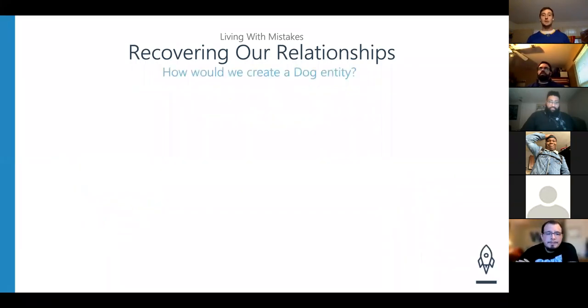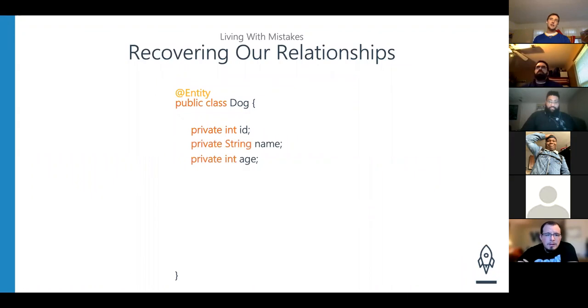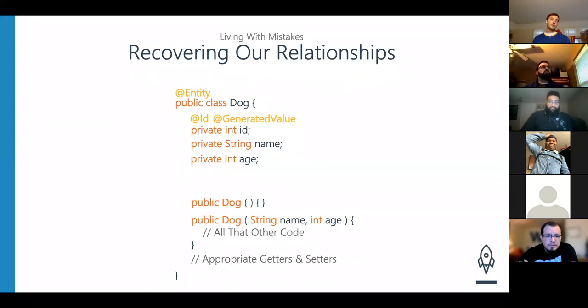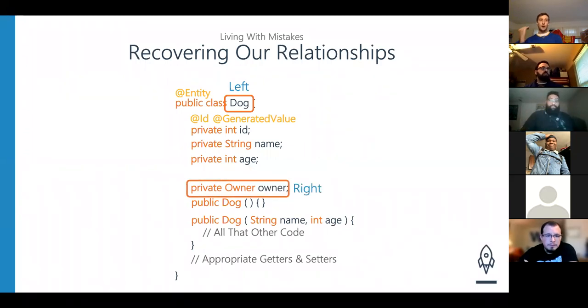So how exactly does that look? Let's bring up that dog entity. As always, we start with that entity tag, public class Dog. We bring in our properties, and those special annotations at the very top, so we tell it about the table. Then we bring in a little bit more: the blank constructor, and all the other stuff, those constructors, the getters and setters. But let's talk about what we just talked about: the relationship with the owner in the dog's perspective. In the conversation we just had, the dog was the left-hand side. If we bring in that owner, this was the right-hand side. Again, we read right to left in this conversation. So what is the relationship exactly? I'll turn this one over to you all.